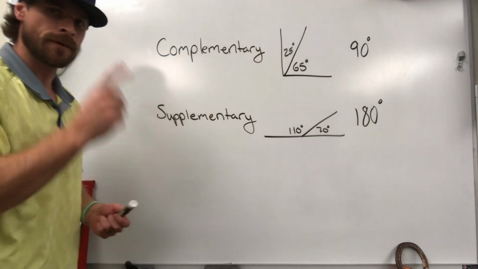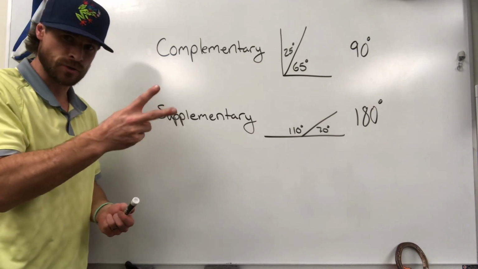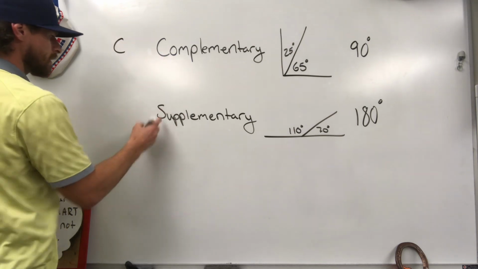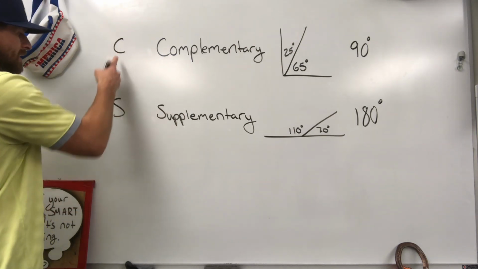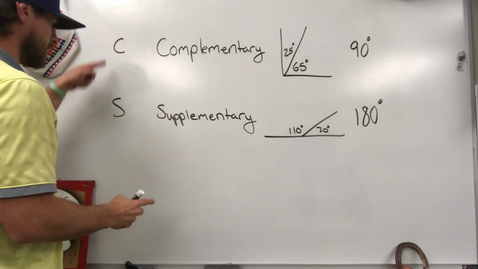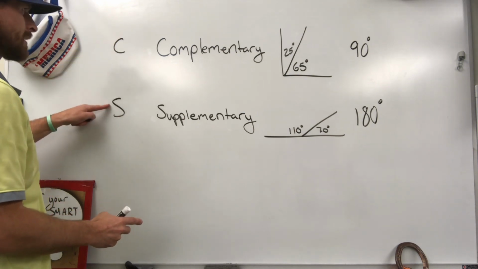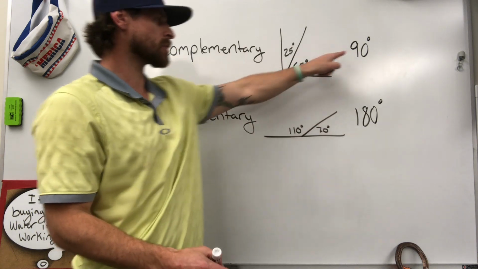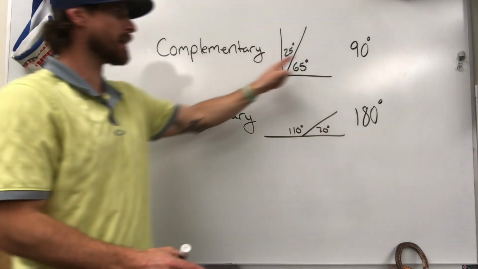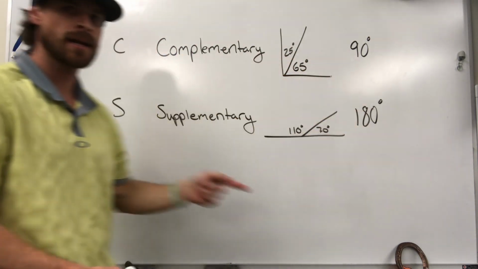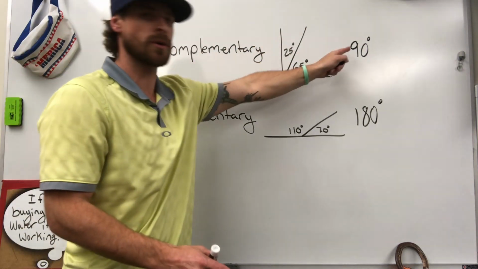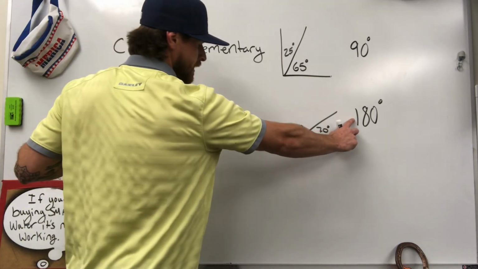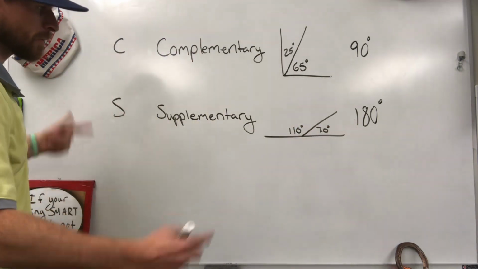Here we go. The first way that I teach students, I have 2 special tricks. The first trick is to write down the first letter of each word. So you got a C and you got an S. Now, if you think alphabetical order, C comes before S. Alphabetical order is going to match up with numerical order. So because C comes first in the alphabet, 90 comes first on a number line, alphabetical order, numerical order matches up. So the S comes later in the alphabet, 180 comes later in the number line, so we have our match.